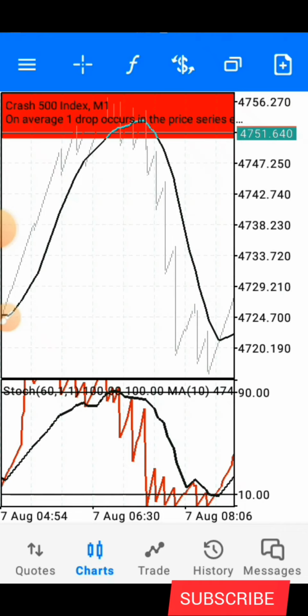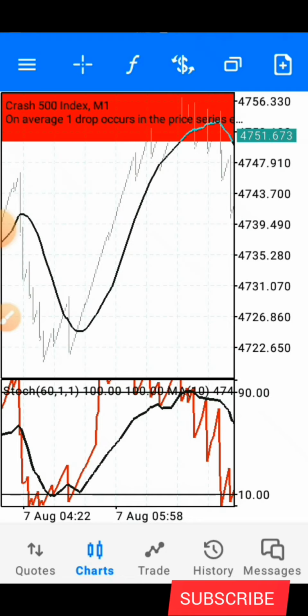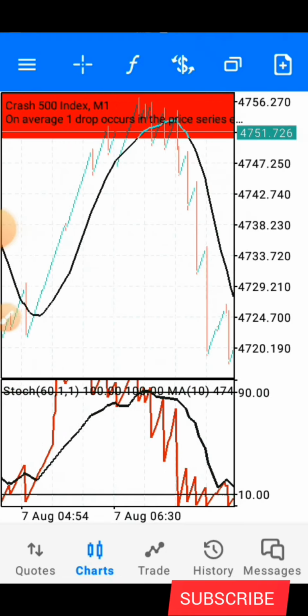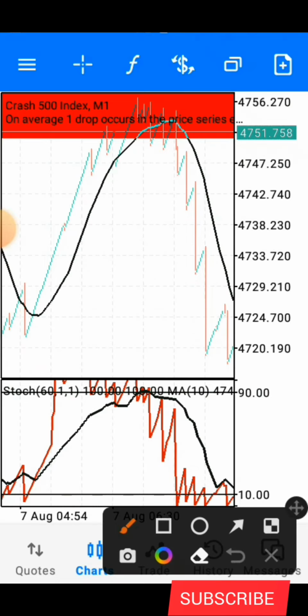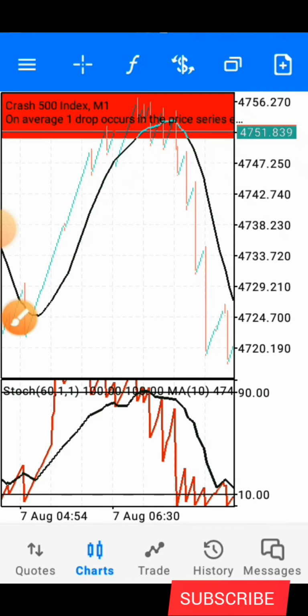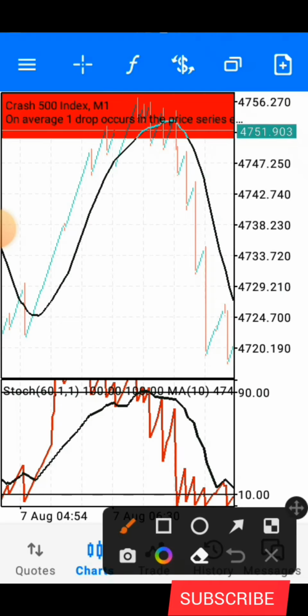When that is observed, the next thing you do is look at the main chart. You can see this black line here, then you can see price. You are going to wait for price to cross below. You wait for the spike. The spike is going to come and break below this black line here on the main chart.